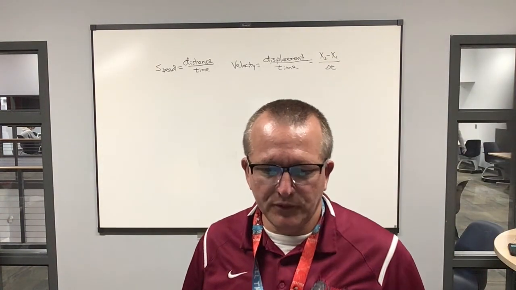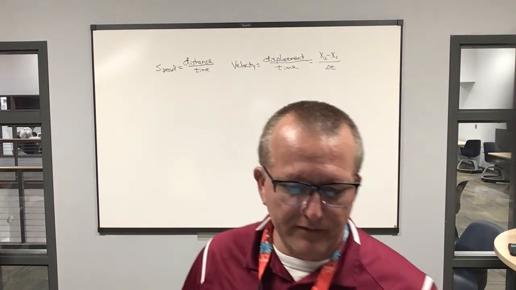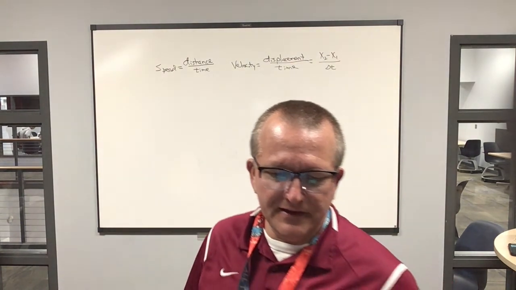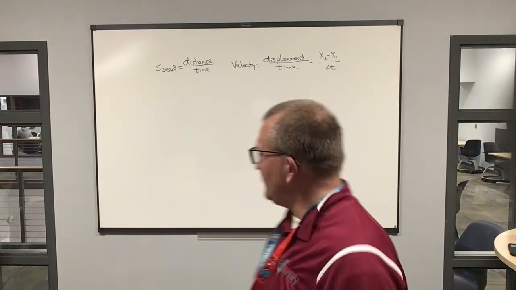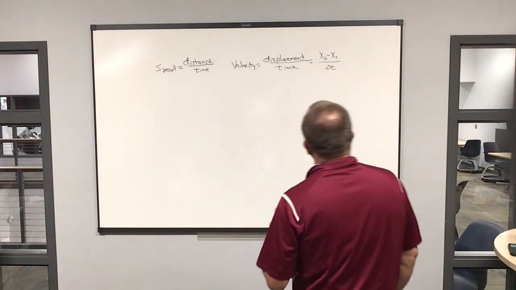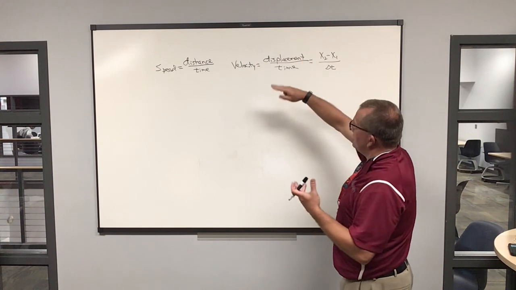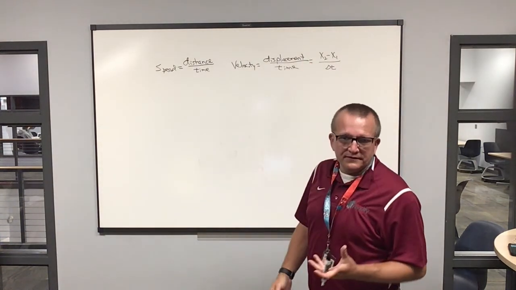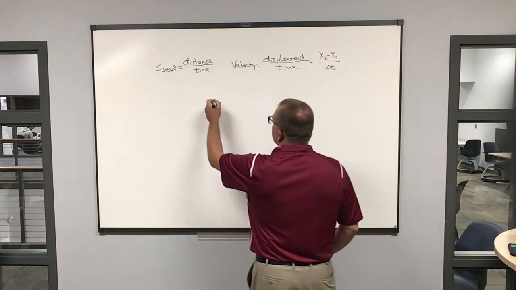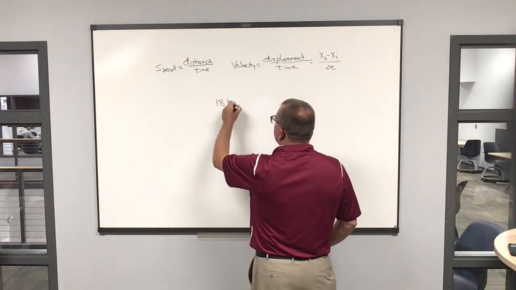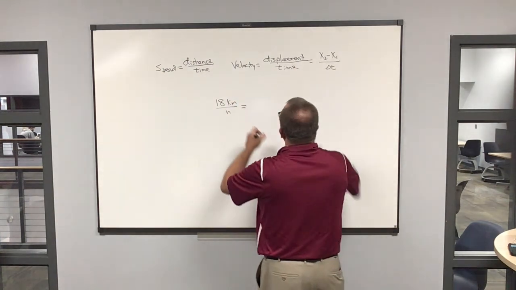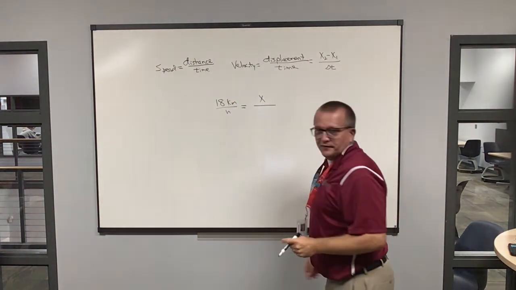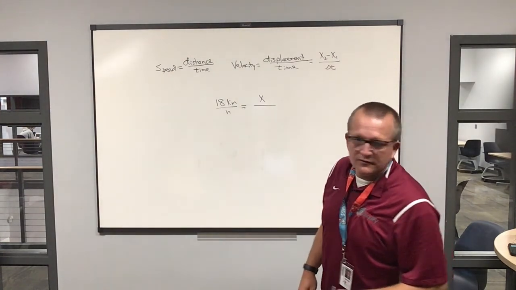All right, for this example, it asks how far can a cyclist travel in 2.5 hours along a straight road if her average velocity is 18 kilometers per hour. So how far, we want to find our displacement, or distance. In this case, since we're talking velocity, we're finding displacement. And we also want to make this into an equation. So our velocity is 18 kilometers per hour. That's equal to our displacement, which is the unknown, over the time frame, which is 2.5 hours.